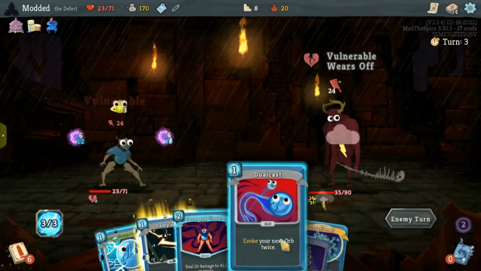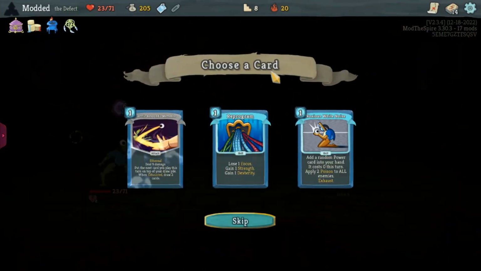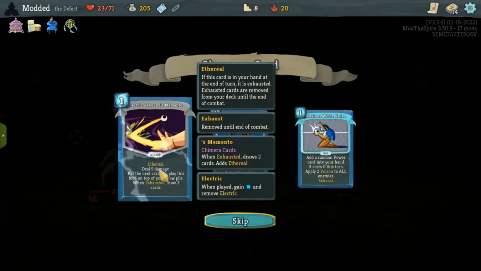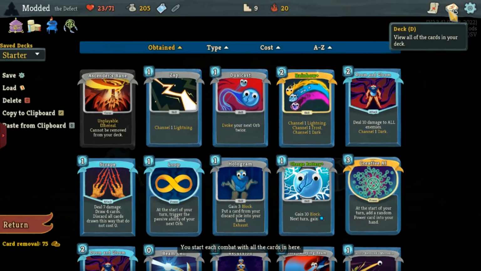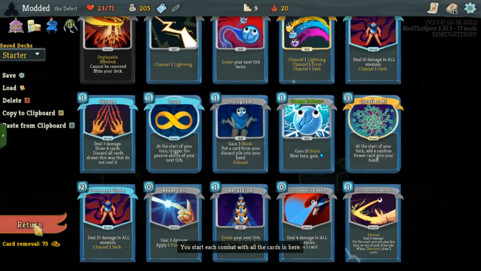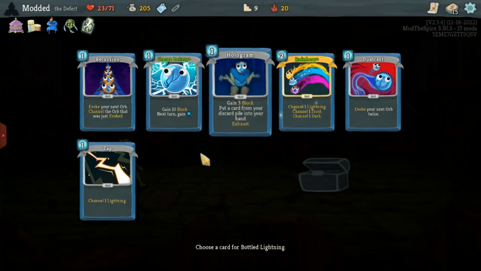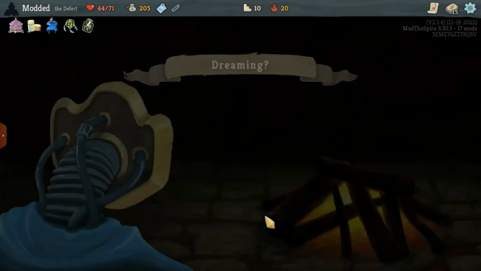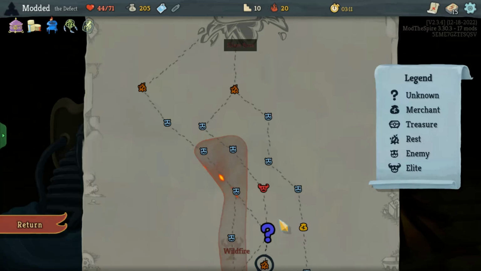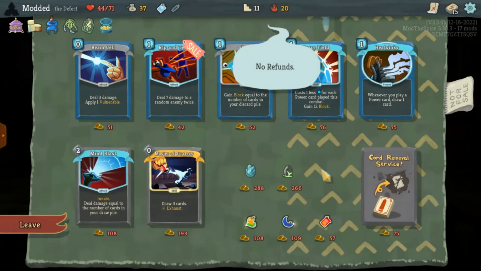I believe we're going to make it. We are. Bottled lightning. We could bottle the Rainbow Plus. I do not like any of these cards particularly much. Ooh. Orange pellets.